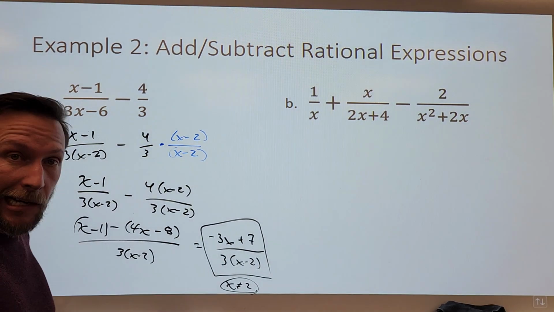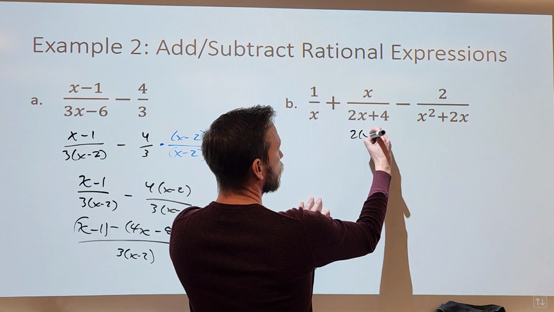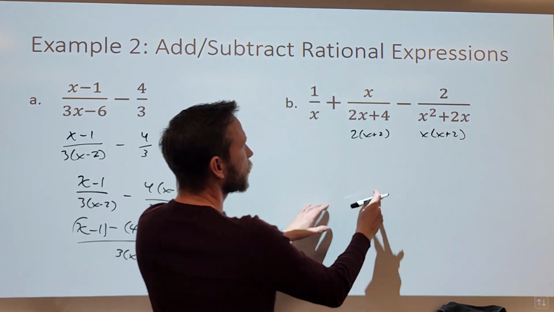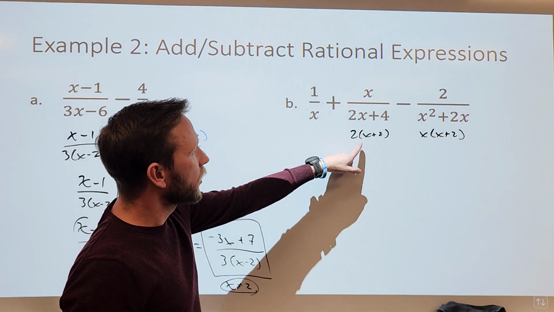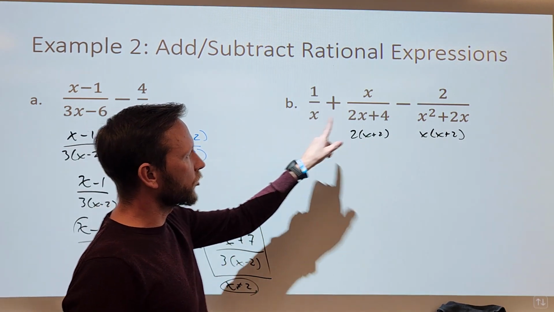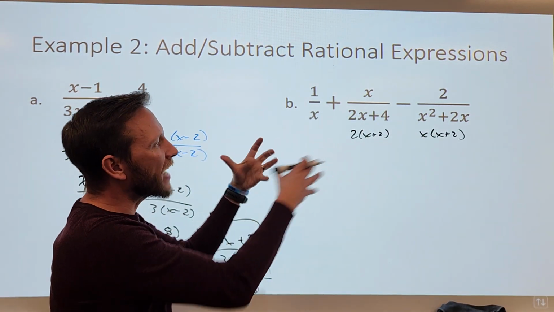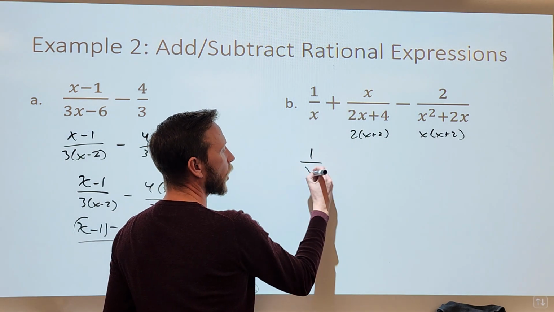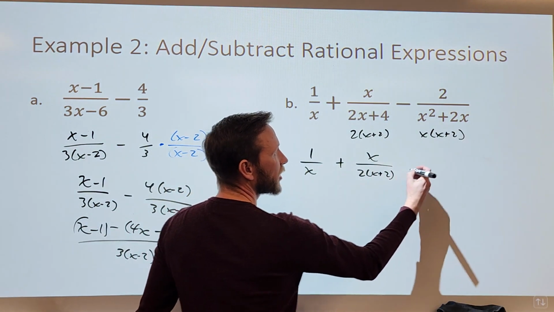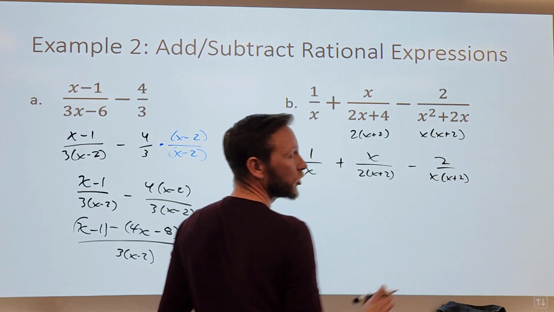Right, over here, I want to make a common denominator. I've got x, I've got 2 times x plus 2, I've got x times x plus 2. So it looks like this one needs an x. This one needs a 2 and an x plus 2, and this one needs just a 2, all right? So once we have that factored, it makes it pretty easy to identify what is needed in order to perform these operations. That factoring, folks, is so critical to your success.